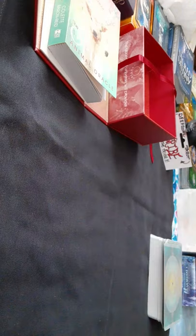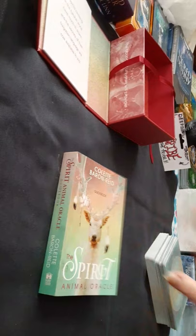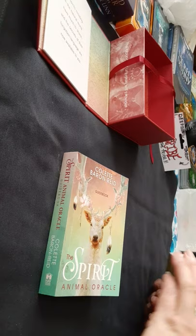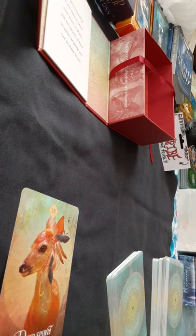So that is Colette Baron Reed's The Spirit Animal Oracle. I'm not going to shuffle the cards, but I will randomly pick a card. Here, we'll just do this one from the center of the deck. Dear Spirit, bring a gentle touch. I'll read a brief excerpt from it. All right, just briefly, I'll read a little bit here.